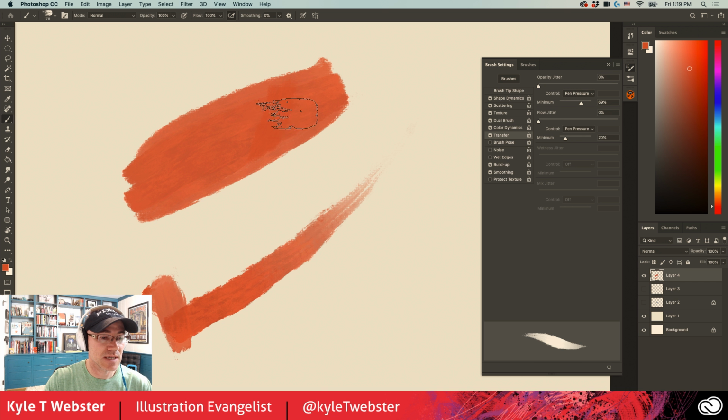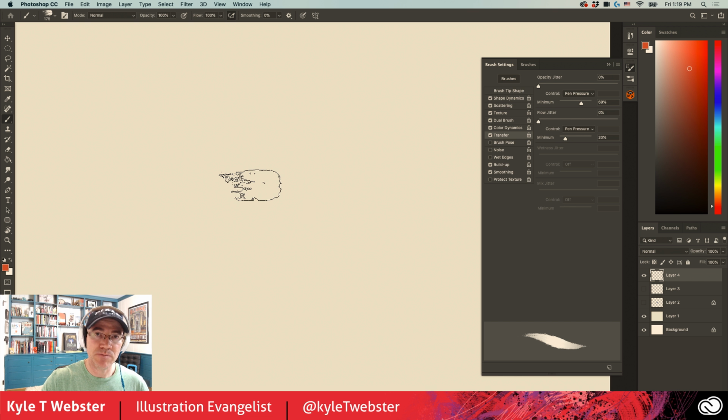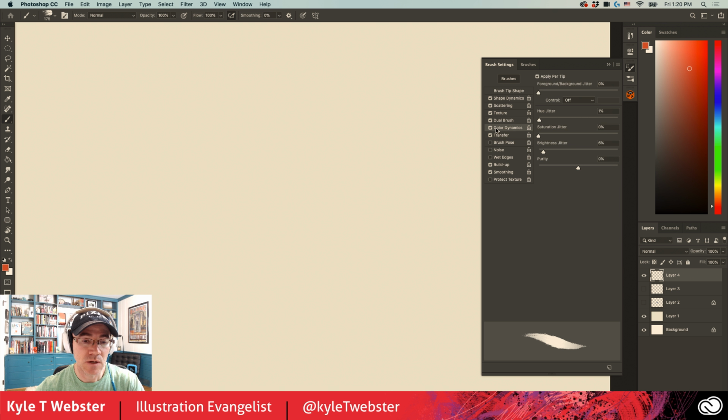Now, if I use slightly less pressure, what I'm able to do is get less of that color dynamics effect coming through. And that's because I'm using the colors that are there, and I'm drawing on top of what's there, and it's just blending the two together, and you're not going to see as much of a sharp contrast, okay? But that's one good way that you can use this in a painterly kind of way. But I want to show you a step you could take further, which is really cool, and that's to use, under color dynamics, foreground and background jitter.